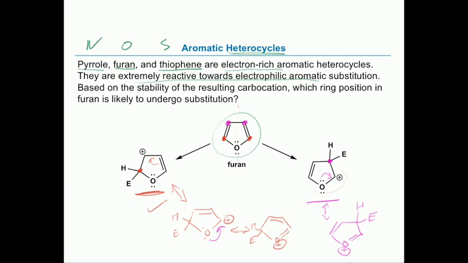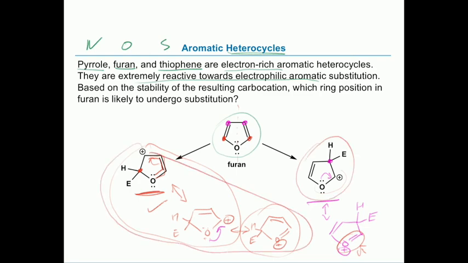So effectively, the positive charge in this first example is shared out over this whole part of the ring, where the oxygen plus that we're invoking over here is a pretty minor contributor because it forces a positive charge onto a very electronegative atom. The major ones are still over here, and we've spread it out over 4 centers. In this other case, the resulting positive charge is really only spread out over 2. So the range of the delocalization is limited with this structure compared to that one over here. So this becomes our preferred geometry that we would go through.